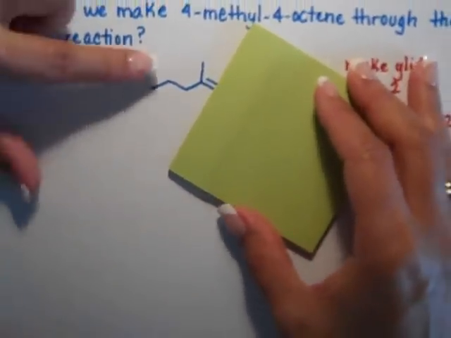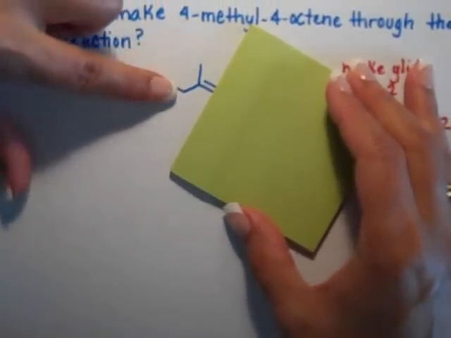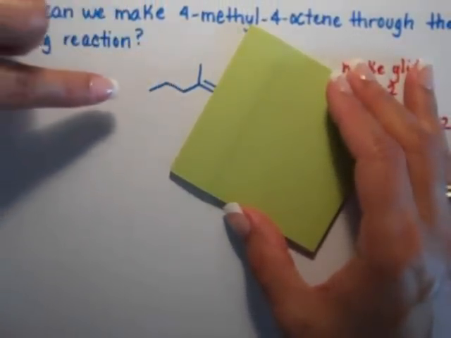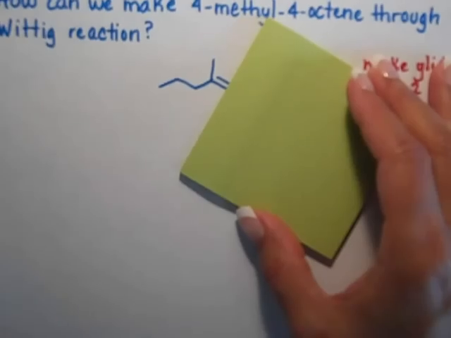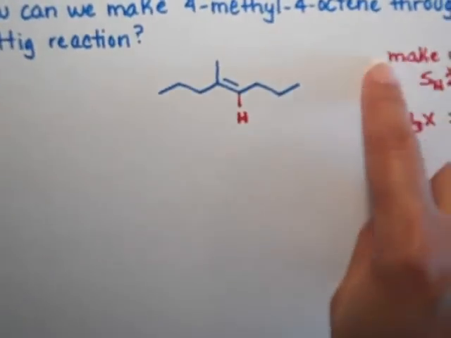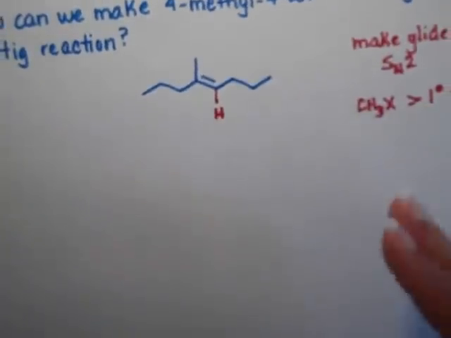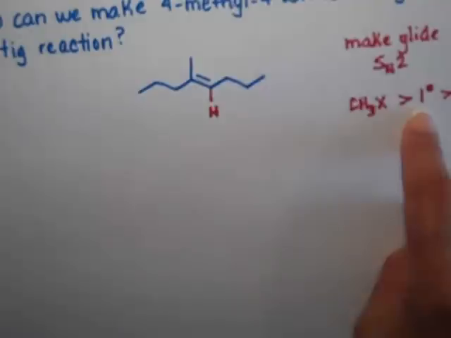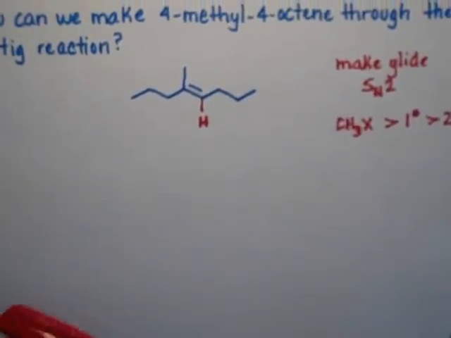If we look at the other carbon, the other carbon is attached to two other carbons. So that could have been a secondary alkyl halide. And again, if we're going to do a good ylide, a primary alkyl halide would be much better than the secondary. So what we're going to do now, we're going to do a little bit what we call a retrosynthesis.